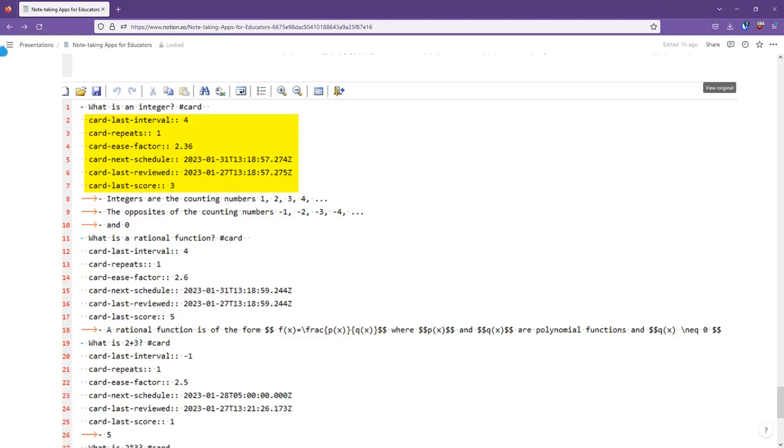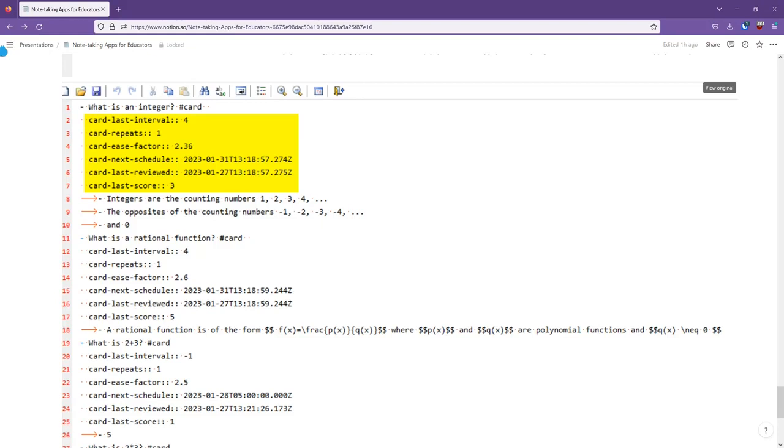So this is just one thing I want to show you real fast because I just found it this morning. You know, I said the data is stored on your computer. So you can actually go into the files and see what it looks like. So I went into the flashcard app's files, and once you start practicing with the flashcards, it starts to do these little calculations on when the student looked at it, when they should see it next, what was their score on it.